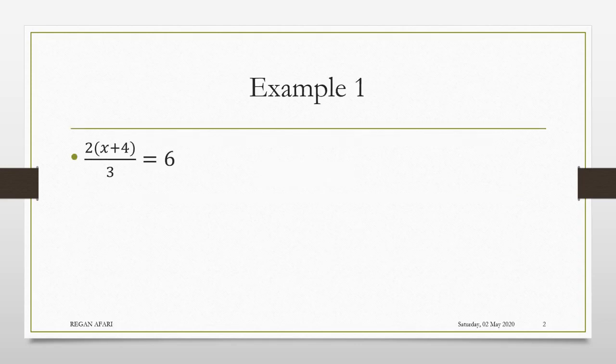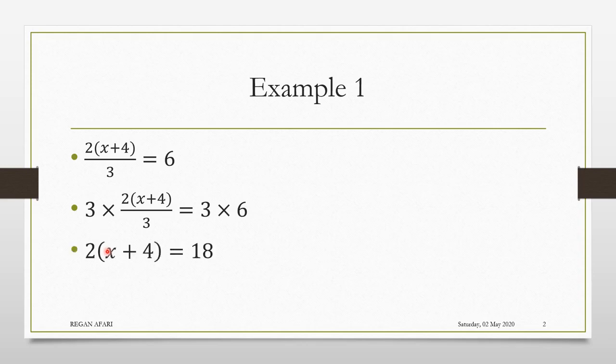So this is our first example. We have a linear equation, and it is linear because the highest power of the x term is 1, and it involves an equation. However, it comes with a fraction, divided by 3. So the first thing you would want to do is to get rid of this fraction. How do you do that? You multiply through by the denominator, which is 3. So you multiply 3 by 3. This 3 will get rid of this 3. So you would have 2x plus 4 is equal to 3 times 6, which gives you 18.